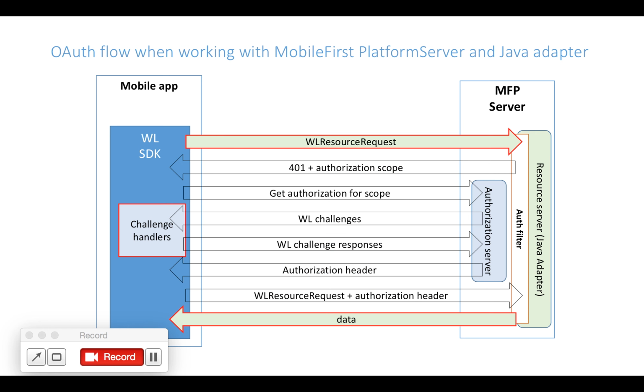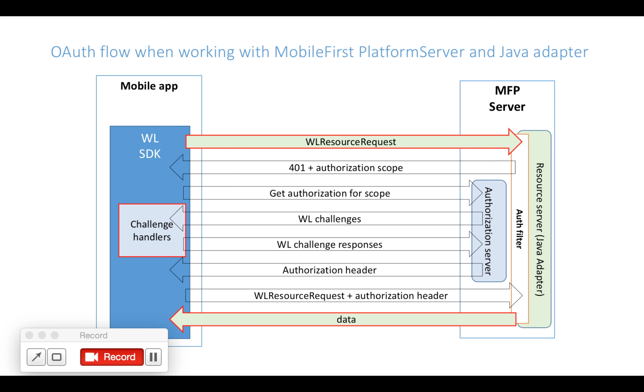Now note that only the components currently outlined in red are developer visible. The rest, the transparent arrows, are all internal functionality, and neither the developer nor the user needs to worry about that. It all starts with the developer making a WL resource request to the Java adapter.